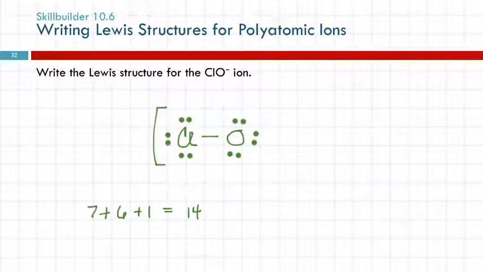It's an ion, though. So let's put brackets around it and put the charge on the outside. Because otherwise someone looking at that would say, you've got too many dots in there. That's not okay. So that's hypochlorite.